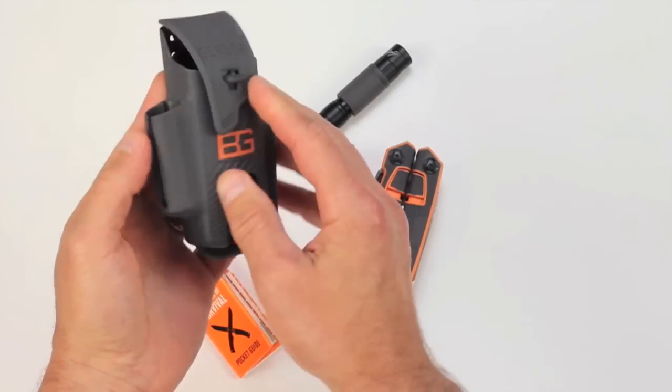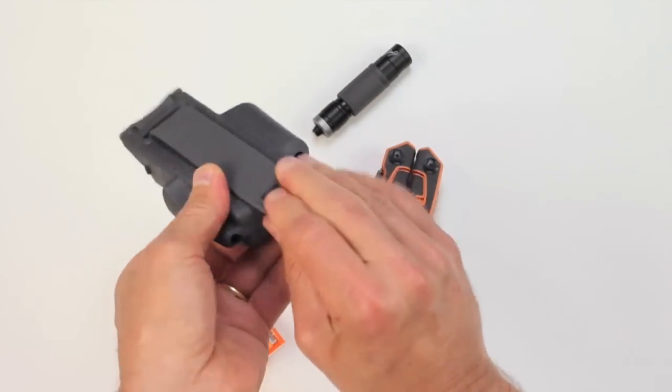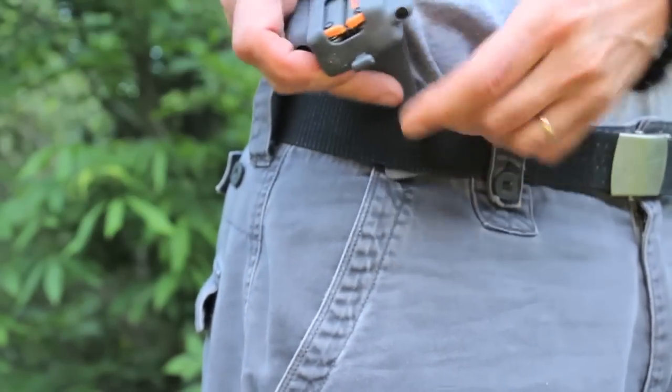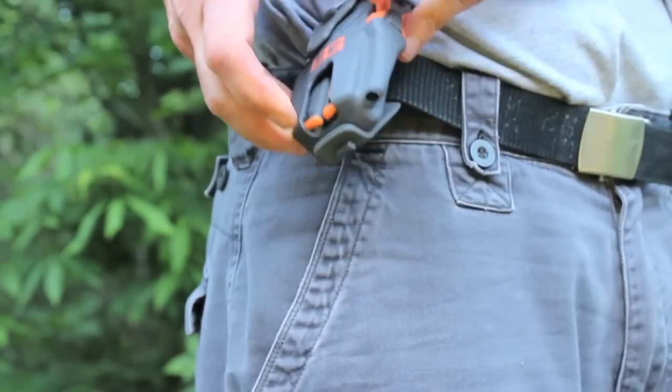This top strap extends down to another tab at the bottom, and this is actually your belt strap. It attaches to the belt really easily because with this tab you can just pull it off and then slip it right on your belt as you're wearing your belt. So you don't have to take your belt off to put this on and take it off.